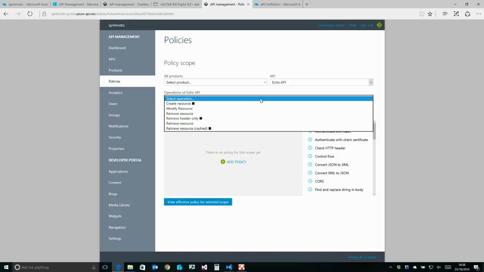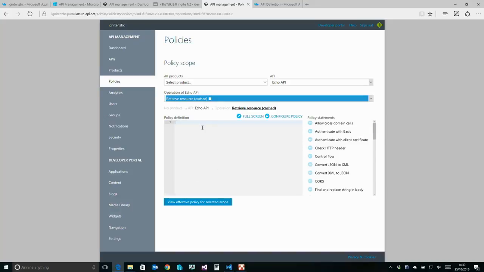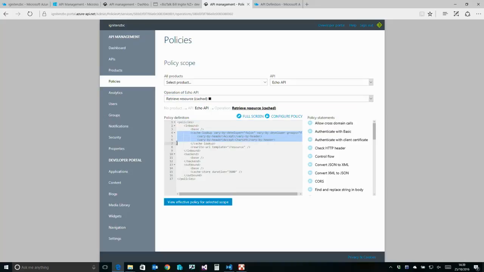If we look at that, we can look at the policy that's associated with it. We can see that there's the policy information about the caching information on the call, and then there's the actual storing of the results into the cache. You'll notice that it does a rewrite on the template, because right now the template is retrieve resources, and it's resources underscore cached. But in our backend API, underscore cached doesn't exist. So basically we have just the resource, so we need to rewrite that.